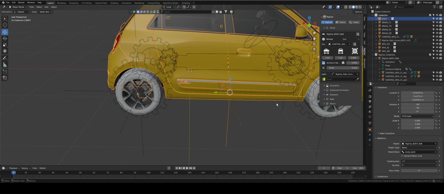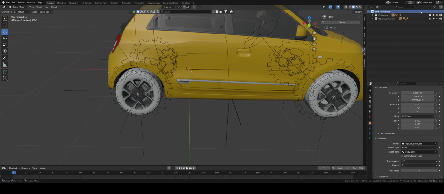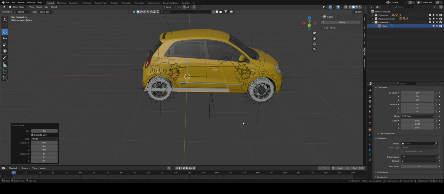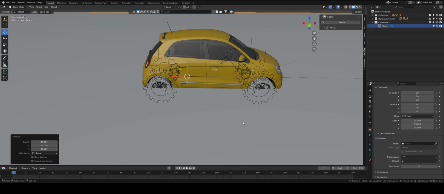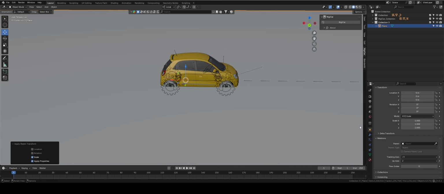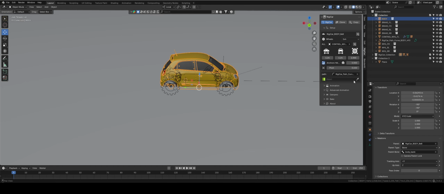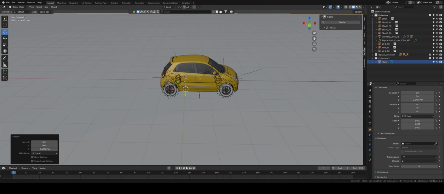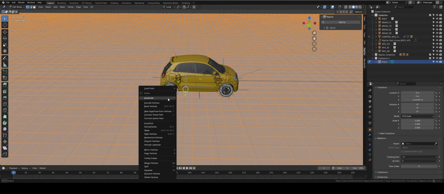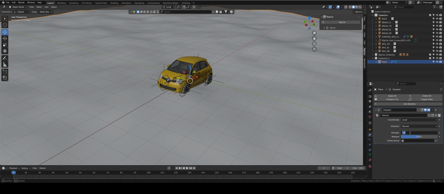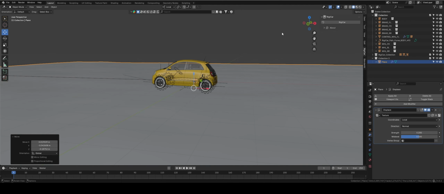For our car to know where the road is, we need to provide a ground object. If your scene already has a ground or terrain, great, you can use that. If not, add a flat plane to the scene and scale it up to cover a large area. Apply the scale, so that Rigicar calculates things correctly. In the Rigicar panel, find the ground setting and select this plane as the ground object. You have to select an actual mesh object here. Selecting a whole collection won't work. You can even make the plane a bit uneven by adding a displace modifier or sculpting some bumps to test the suspension. But to start, a flat plane is perfectly fine.